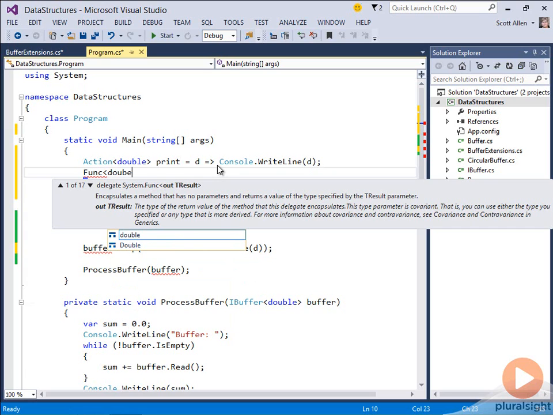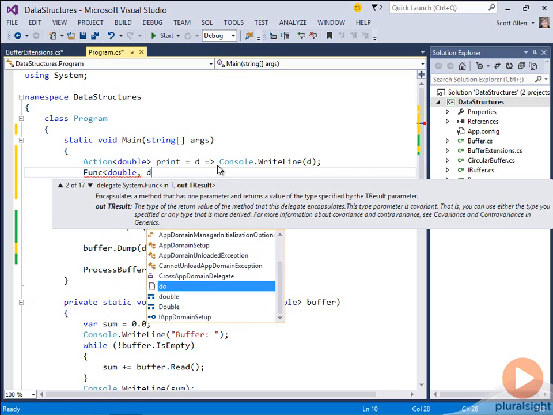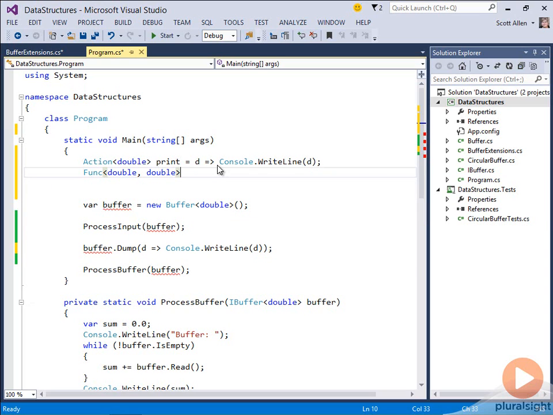In other words, a func of double and double is a function that takes a double and returns a double. If it was double and string, it would take a double and return a string. But let's go with taking a double and returning a double. Mathematically speaking, I could do a square operation with that type of signature.